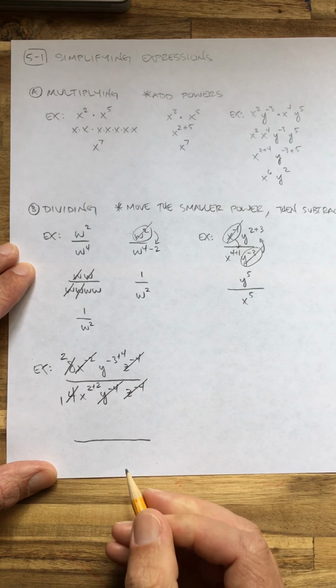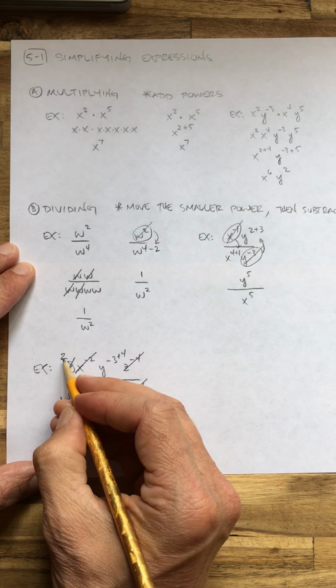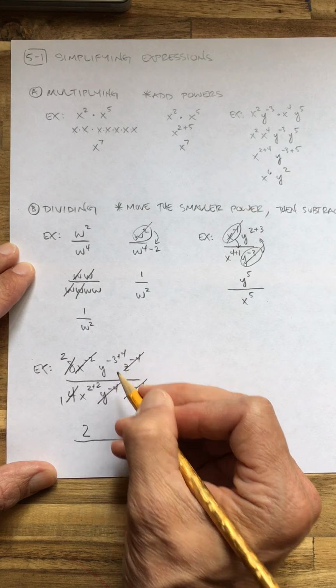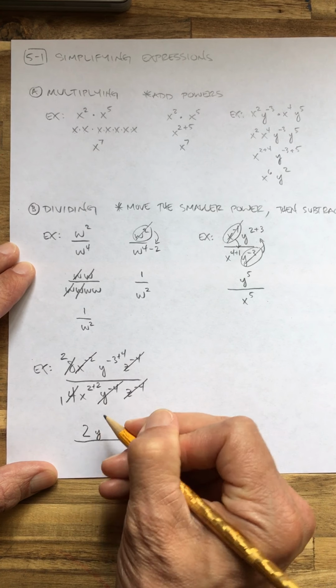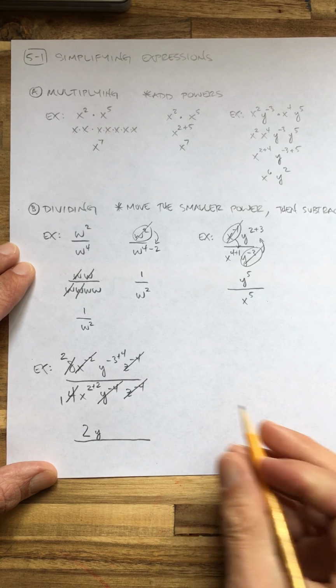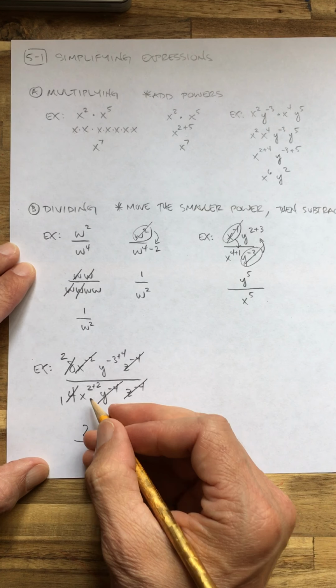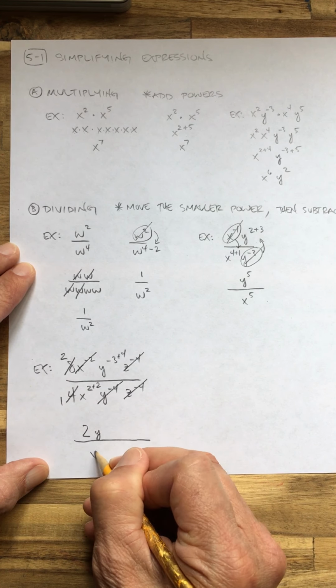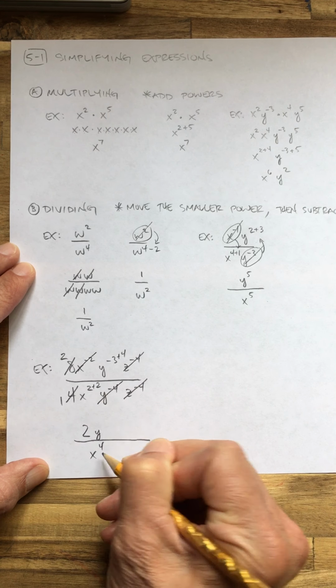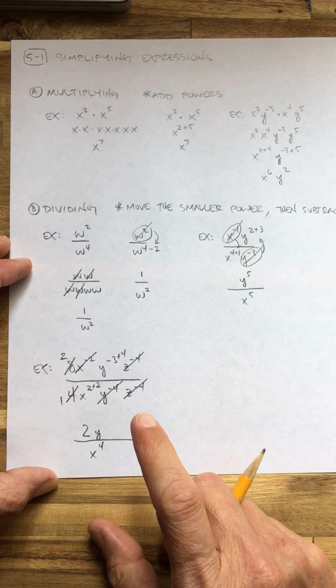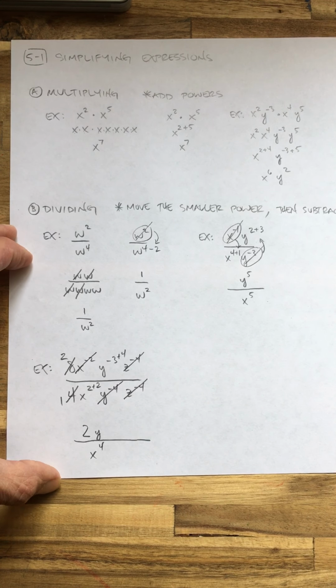Let's just clean up the messes. What do we have left in the numerator? Well, we have a 2. Here we have a y to the negative 3 plus 4. That's just y to the power of 1. Okay, everything else is crossed off. Look down here, we have a 1, so we don't need to write it. Over, we have an x to the power of 2 plus 2 is 4. Okay, and we're done. That's how I would suggest you do it every time. That's probably the best way to handle those problems.